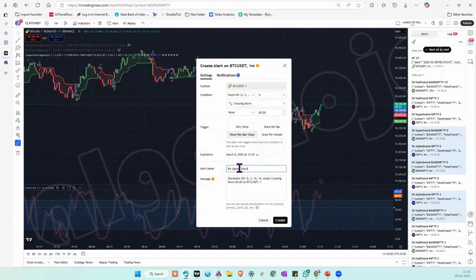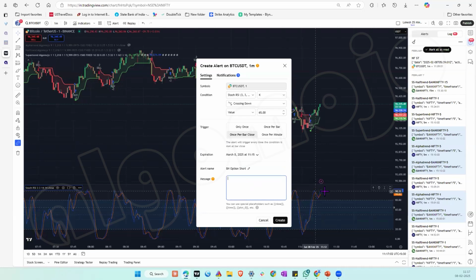Kindly note, for indicators, you have to define 2 alerts, one for entry and the other for exit. Whereas if it is a strategy, it is just 1 alert. Here we are creating 1 alert for taking a PE when it comes here. And if I want a CE to be taken when the RSI goes below 20 and starts coming up, then only my PE has to be closed and CE has to be taken. I have to create 1 more alert.